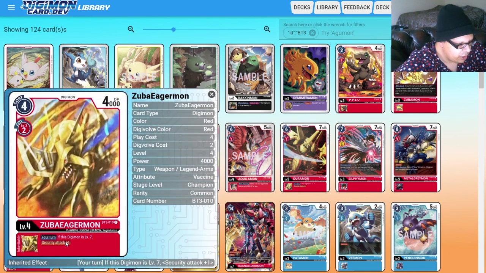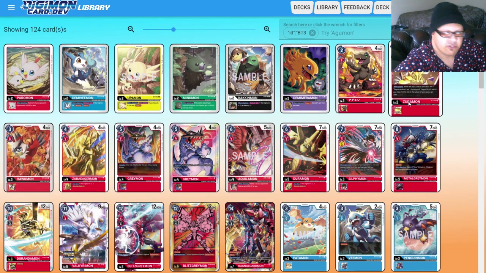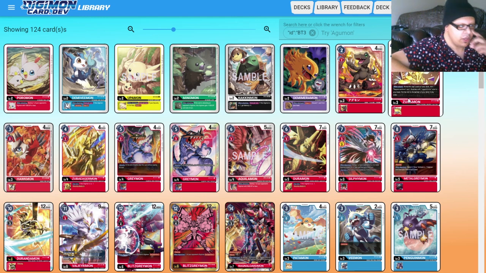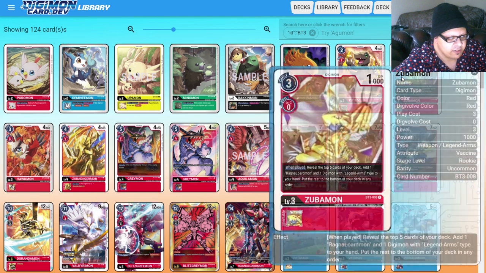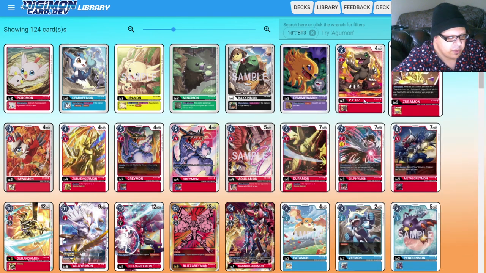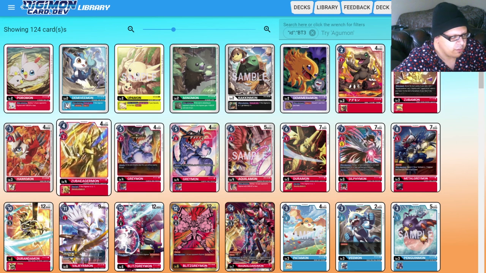Zubegermon, another one of these Legend Arms dudes. If your Digimon is level 7, security attack plus 1. Is this better than Greymon? Greymon gives you security attack plus 1 anyways. I'm really iffy because Greymon is better because it's general plus 1, you don't have to be level 7, but this is a Legend Arms, so you get that added consistency through Zubamon. Because the whole point of this Ragnalordmon is to consistently set up, you probably still want to play the Zubregermon over the Greymon if you're looking for a security attack plus 1 kind of dude, just because it's searchable, and being searchable is so big in this deck.